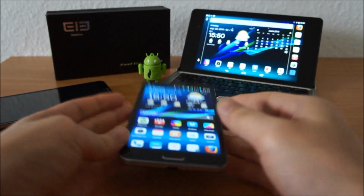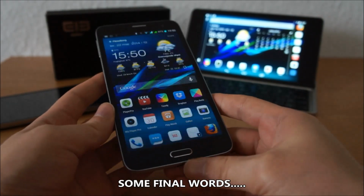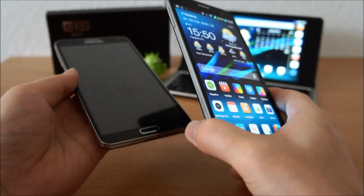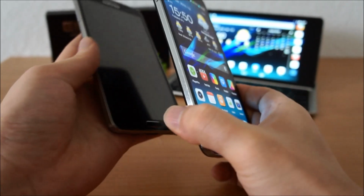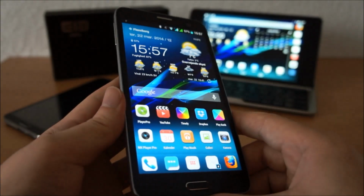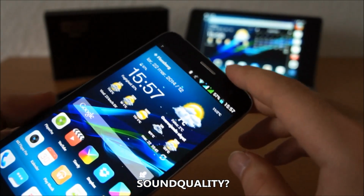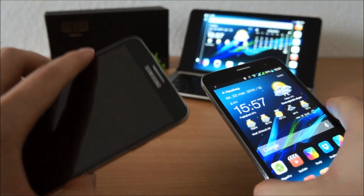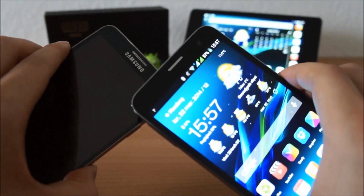The Elephone P8 is a really good device if you want to play heavy games. The Octa-core 1.7 GHz is really good to handle the games, and it's much better than the HTC with only quad-core. That phone is only equipped with the older quad-core, and this is the Octa-core. Another good thing about this device is the quality of the earphone speaker here. When I speak to people, it's really clear and it's loud. I can't say the same on the HTC clone. That speaker is not loud and it's not very clear, so that's a big difference.